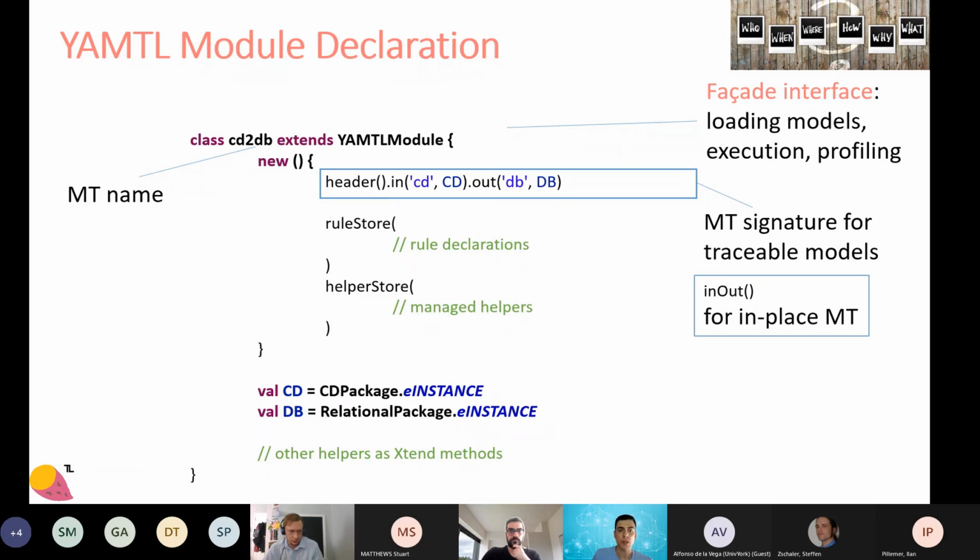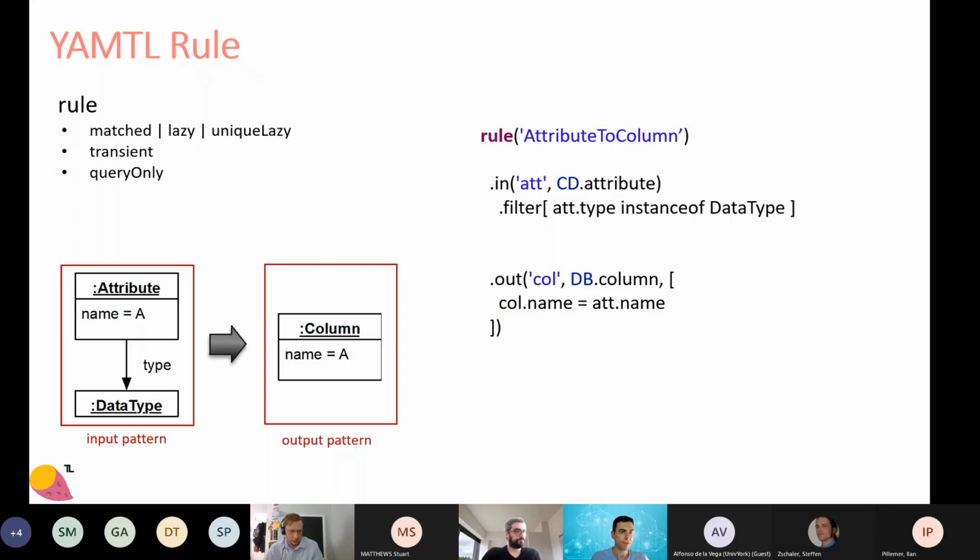And within that class, we can also use any native Xtend code for implementing any additional code that may be used in our model transformation. And this may involve other methods, implementing queries, or it could be declarations of data structures that we use as auxiliary data structures.